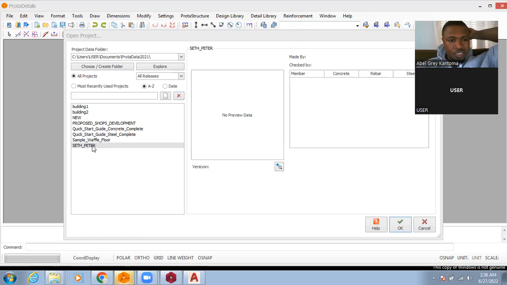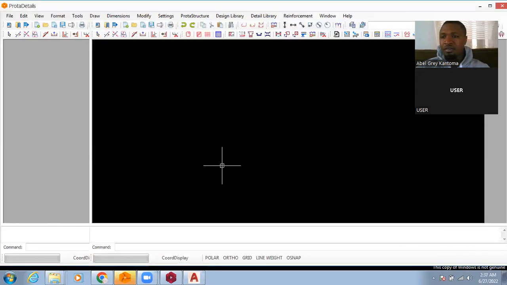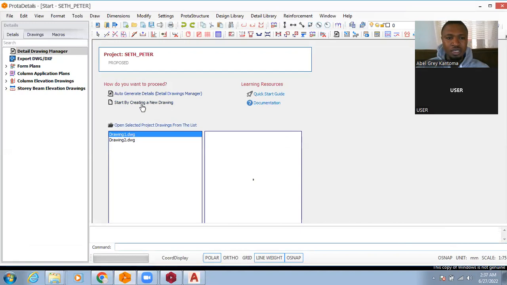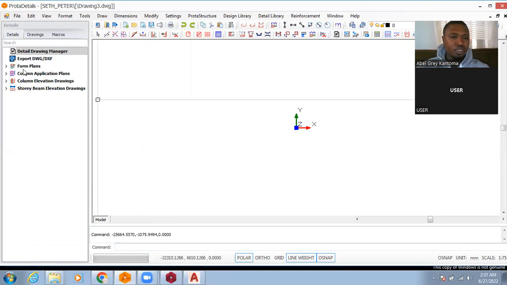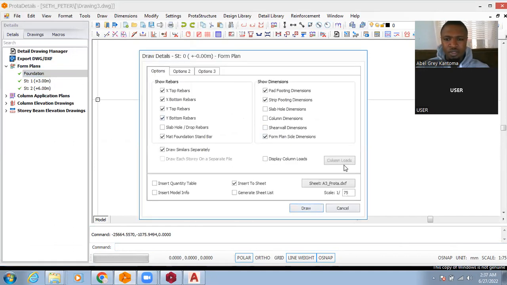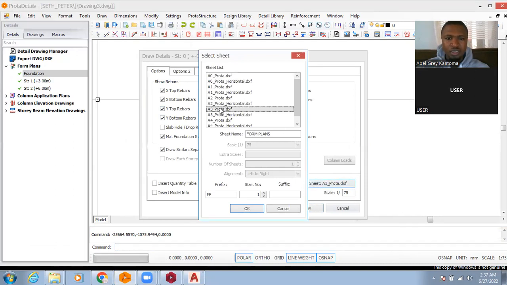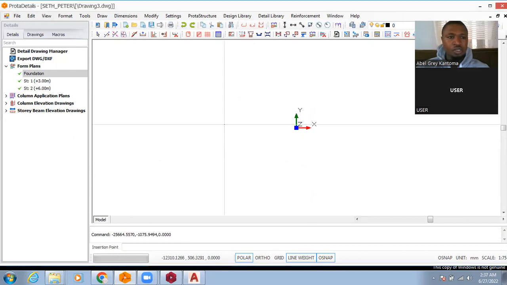All right. So this is the design I was doing. I'll click on OK. So right now, I believe it's going to display my foundation for me. I will start by creating a new drawing because I don't want it to generate all those detailed drawings for me again. So I'll come to my foundation and I'll click on draw. Good, all my settings are still there, just like the way I left it. And then I'll click on draw and I'll drop.